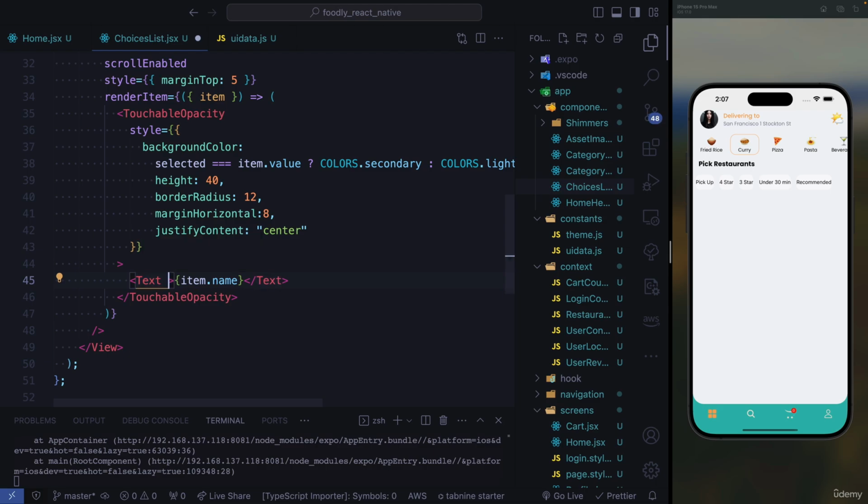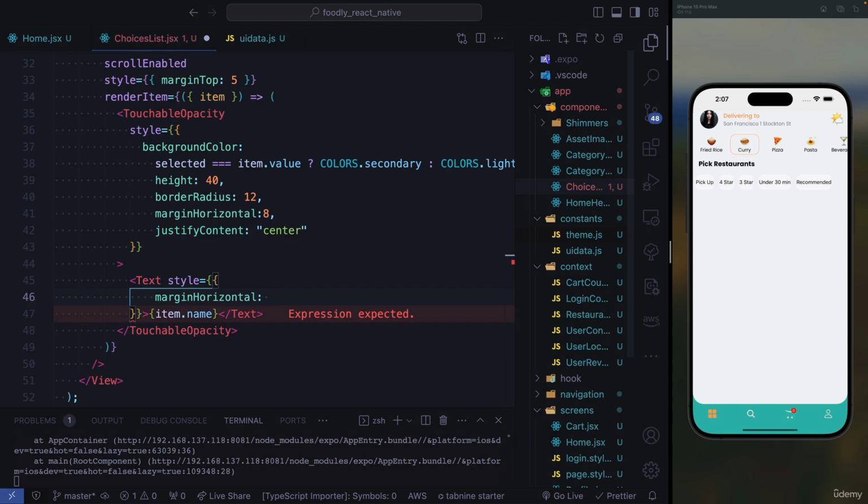So here we need to give style to this text. First we're going to have margin horizontal. We need to create a little bit of space on the end of these texts, because vertically we already have a little bit of margin, but horizontally we don't. So we need to give it a horizontal of 10. If you give it a horizontal, we've created a little bit of space. That's exactly what we need.